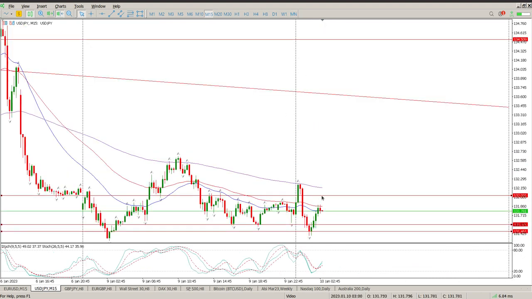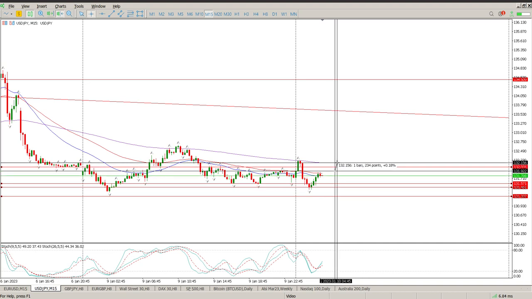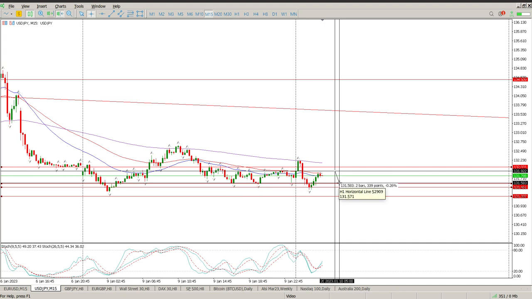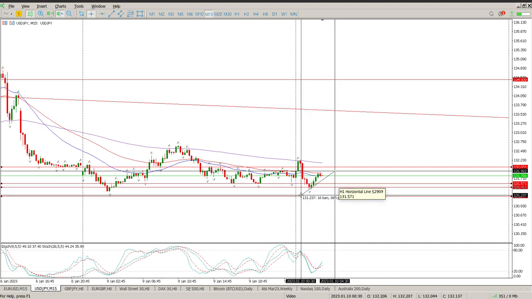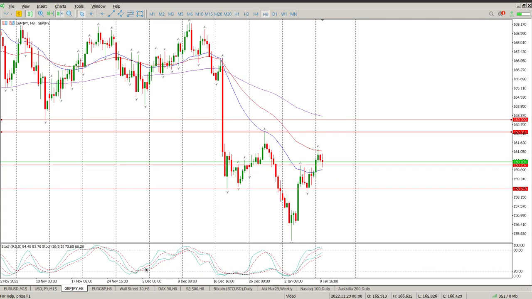So what we're looking for is a rejection here at 132.031. We're looking for a revisit of this area here, and this would be 131.461. Get through that, then we're looking at 131.207. So it's really tight. You're probably looking at 200 point stop losses for 300 to 400. Best case scenario, 685 point gain. That's pretty much the trade we have there today.